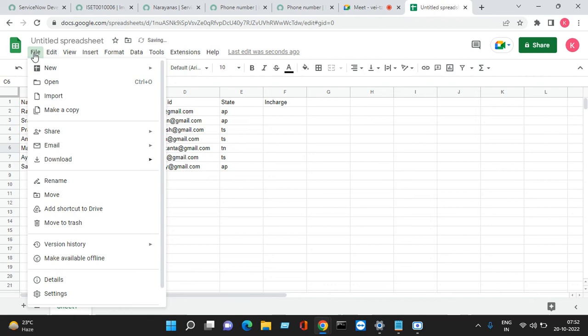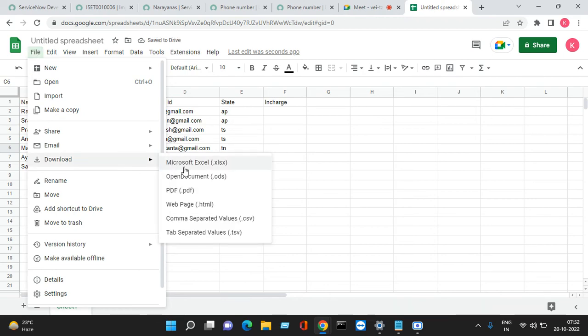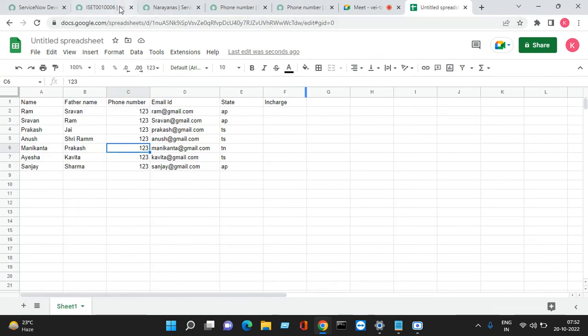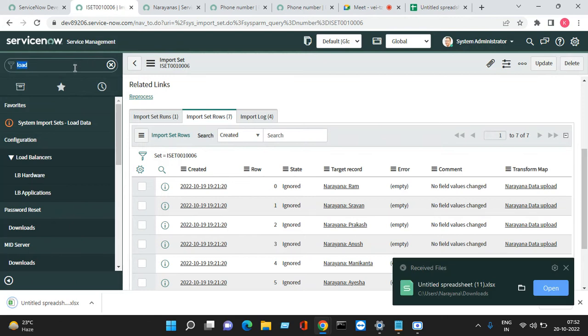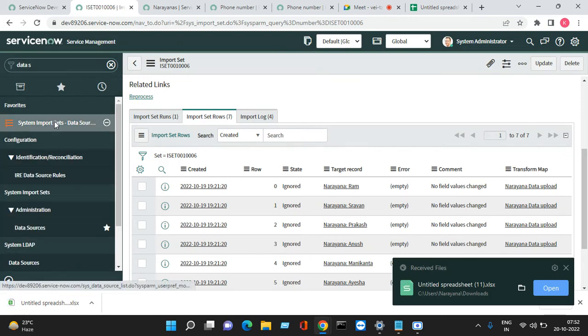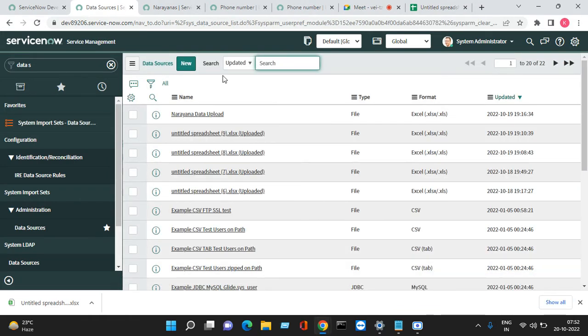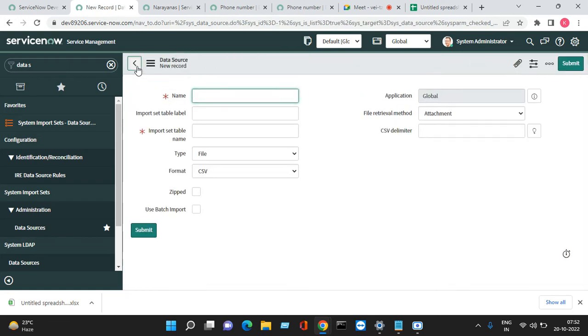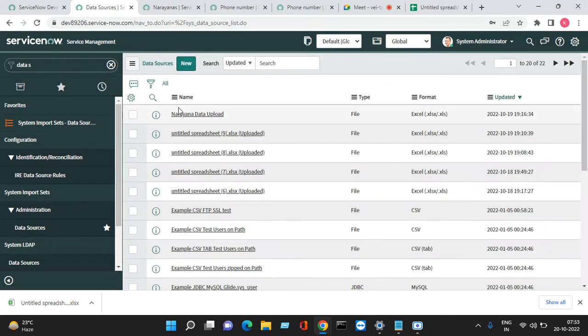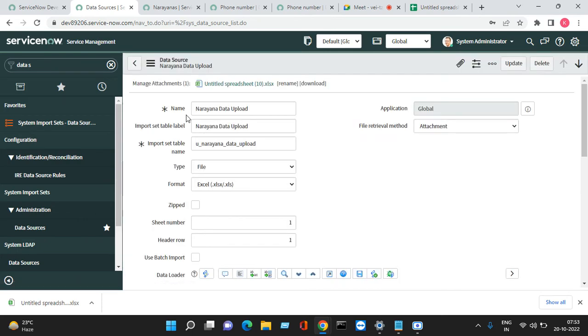So I'm just going to save this file, and I'm just going to the data source. Or else, if you want, we can use the same thing also, a fresh file.